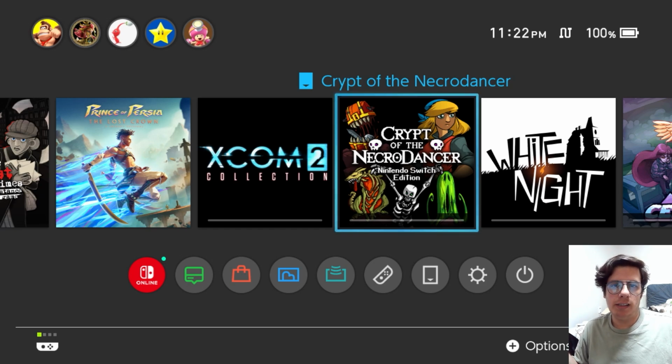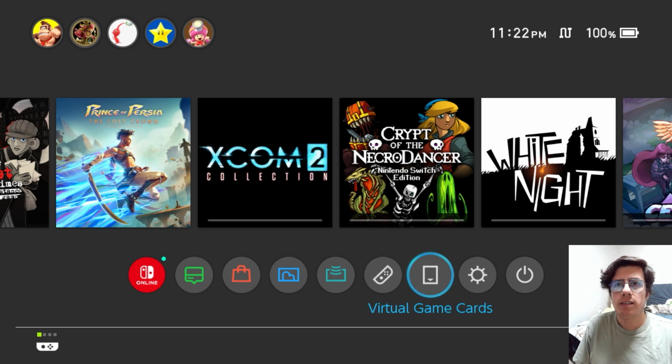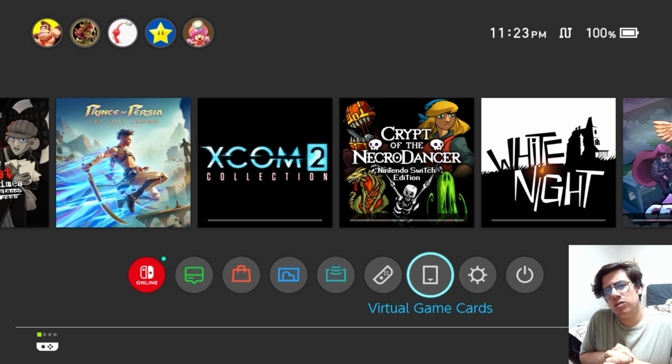What's going on, everybody? Leo Luna here, back from the grave, talking about the latest Nintendo Switch 1 update 20.0 that includes the famous, or so-called, virtual game cards that we saw on the latest Nintendo Switch 1 Direct. And there's a lot of interesting things to talk about.